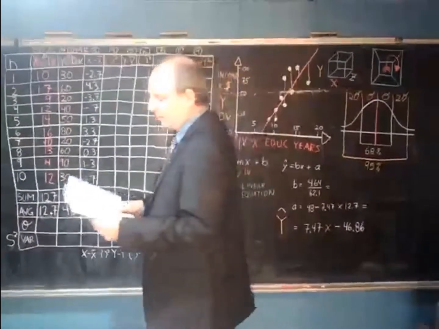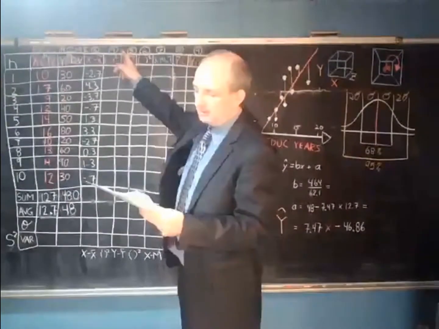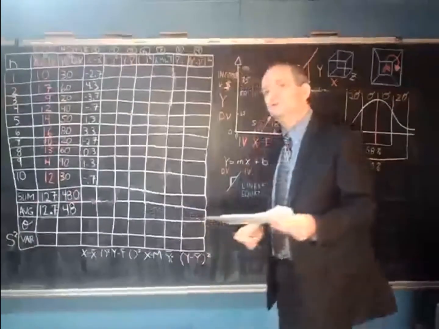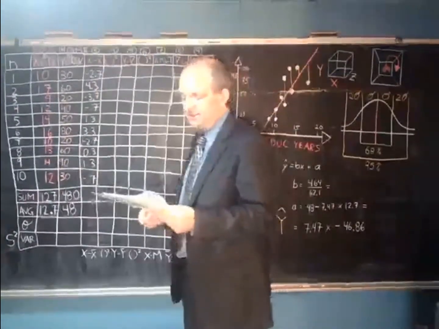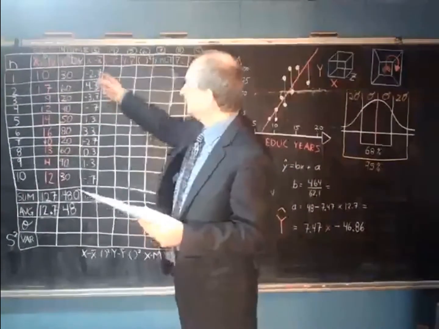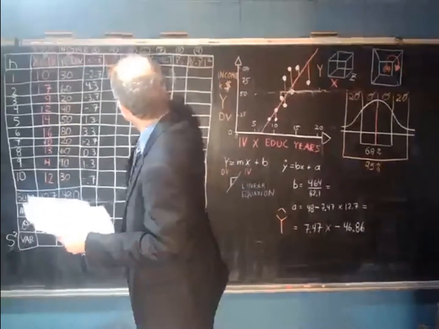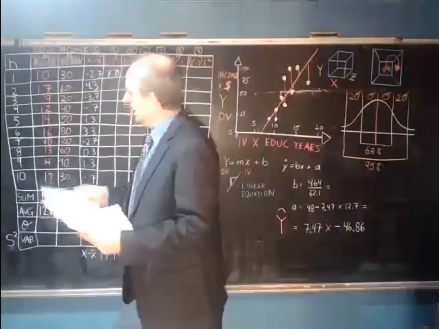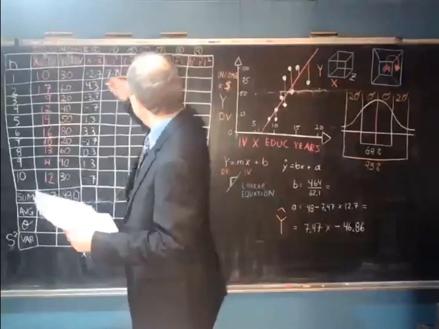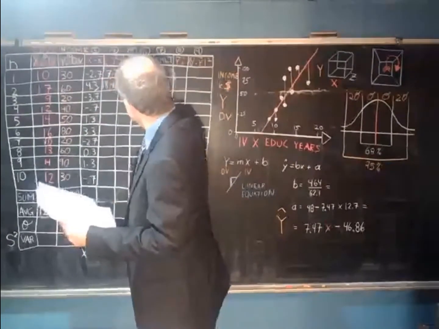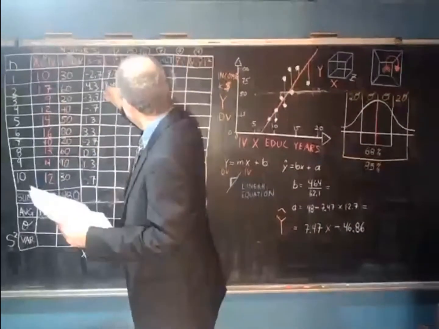Now for step number 7, which applies to column number 4 over here, we simply square those values. Now you might recall from high school a negative times a negative is a positive number. So minus 2.7 squared is going to be 2.7 times 2.7, which is equal to 7.29. And 4.3, because of course I've pre-calculated this, is going to be 4.3 times 4.3, which is 18.49. Minus 3.7 times minus 3.7 will be 13.69.